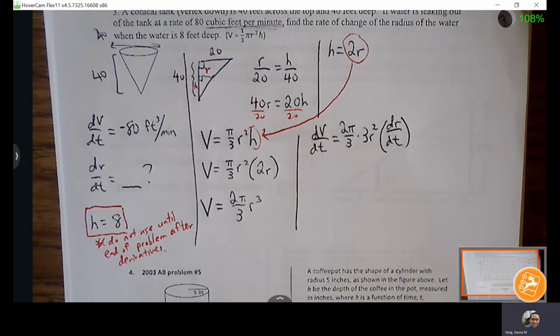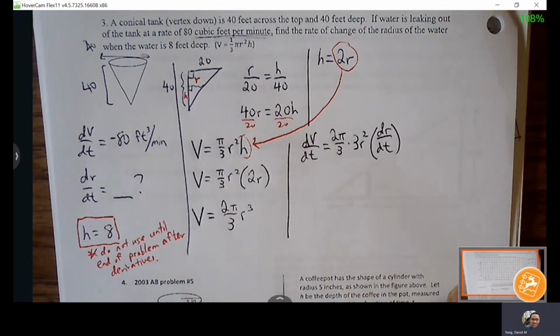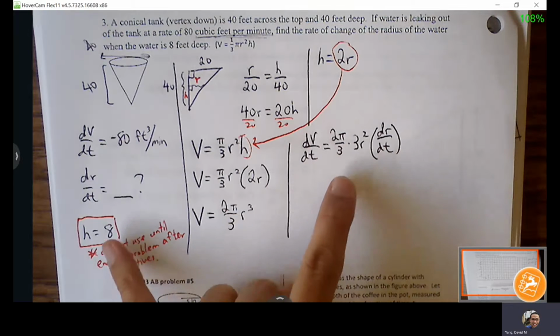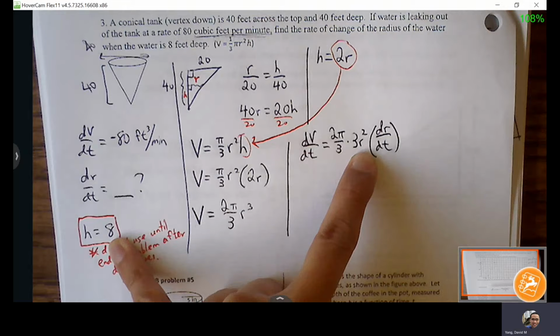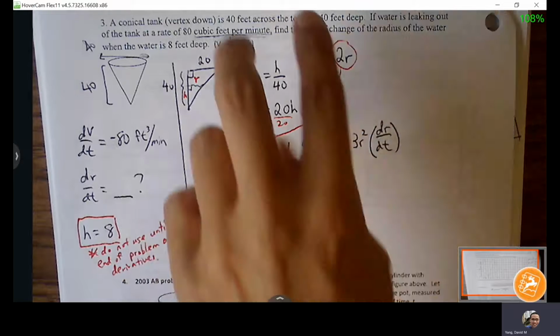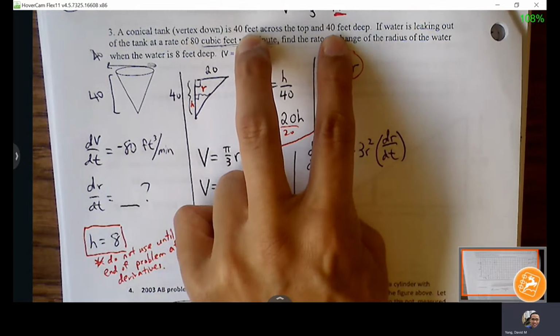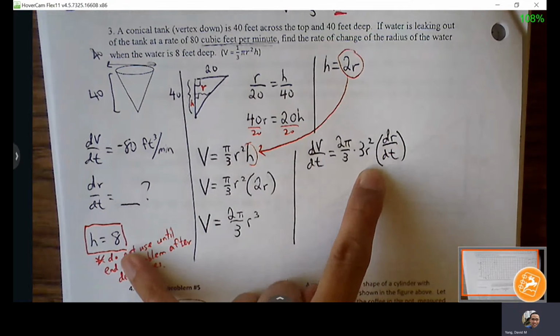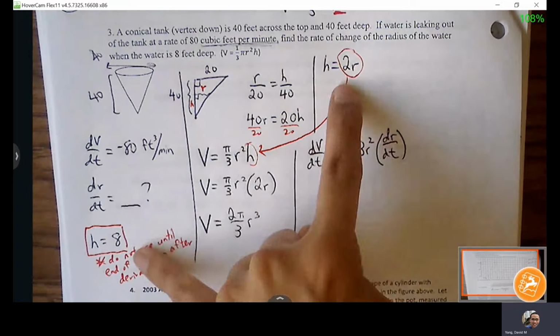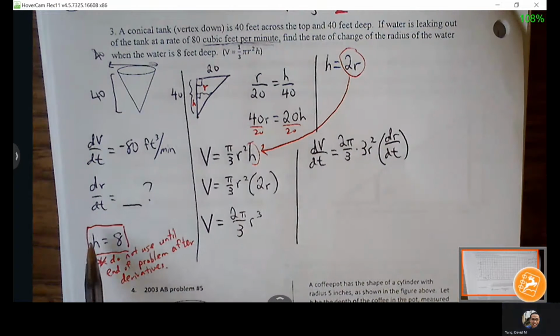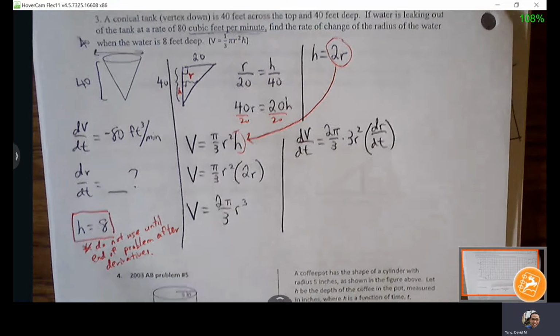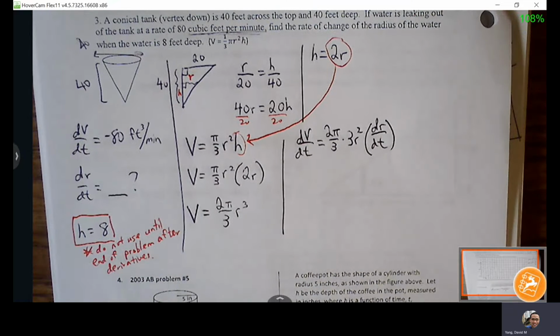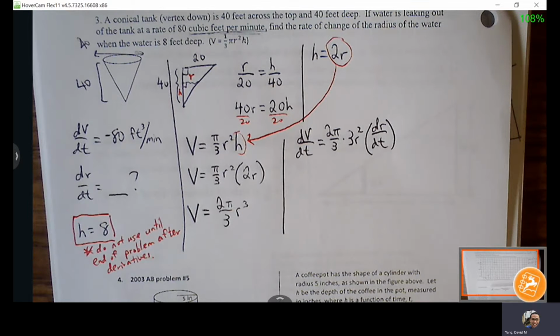You could put the height in where h equals 2r. Yes, that's right. We have to find a way to convert the height of the water level to the radius of the water level. We don't want to use the 20 and 40 because these are dimensions of the tank. We want the water information. Good. There's our connection. They didn't quite give us the radius, but we had to find it on our own. Okay. So r equals 4.